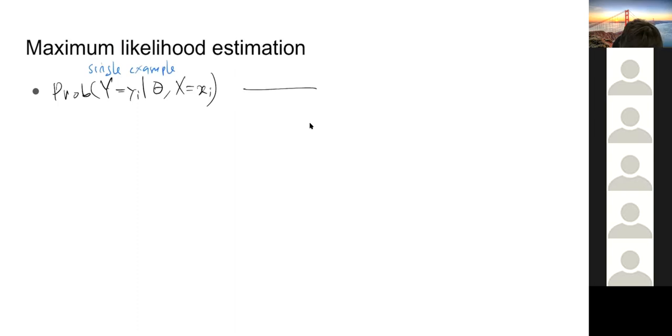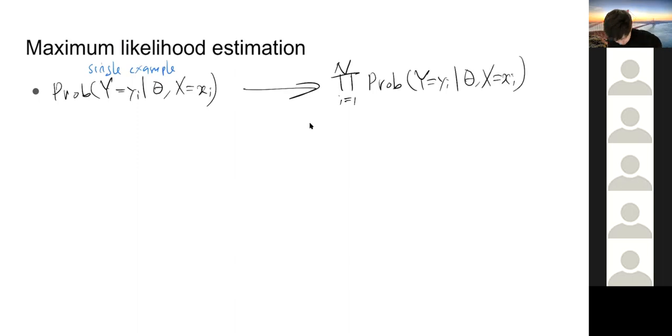So we want to compute the joint probability of all examples. We'll use the pi to indicate that. So i will be starting from one. Let's say we have n examples, and we're simply multiplying all these probabilities. So we want to find theta that maximizes this product of a lot of values.